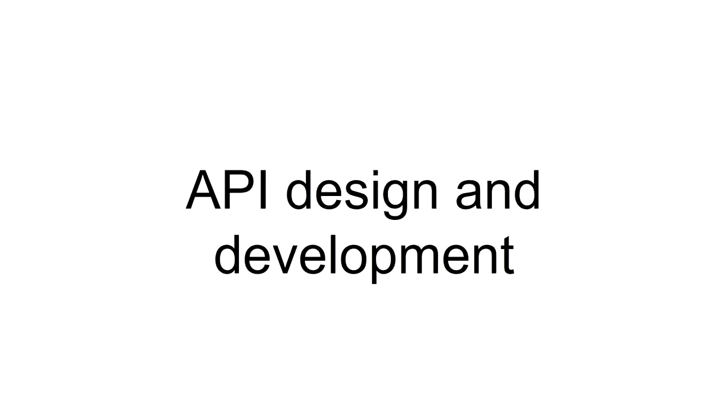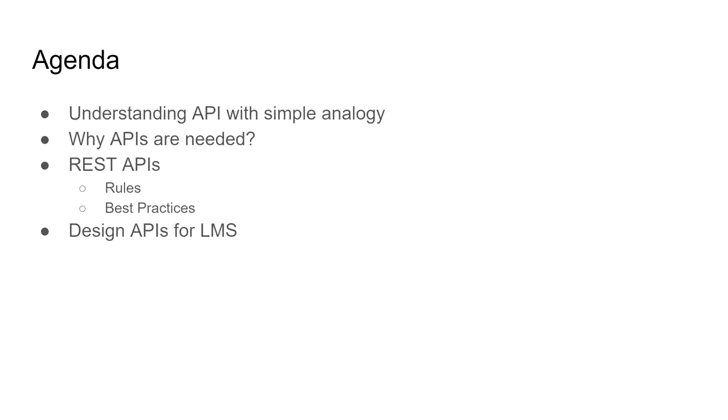All right. Hello, everyone. In this session, we are going to learn about API design and development. So, here's the agenda, what we are going to learn about APIs today. Firstly, we would be understanding what an API is. We will be understanding it with a very simple analogy that would help you to understand API in a better way. Then we would answer this question, why are APIs needed in the first place?